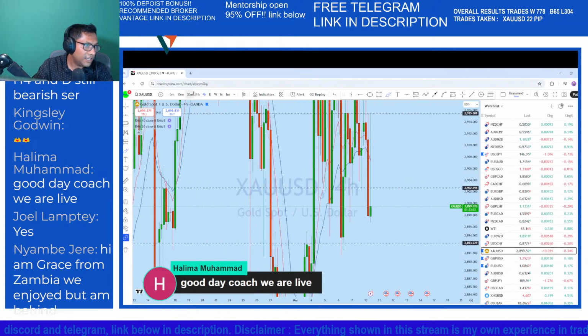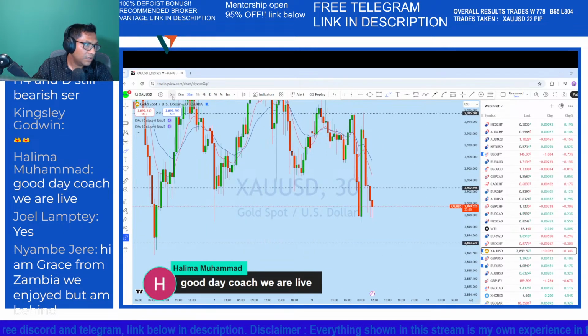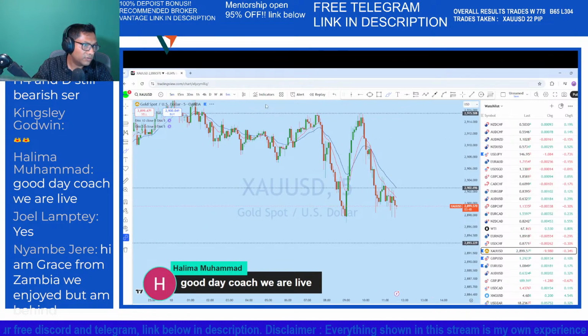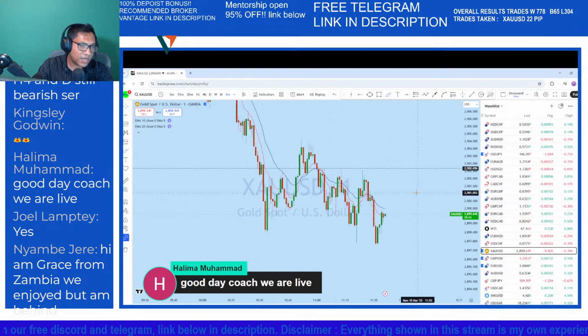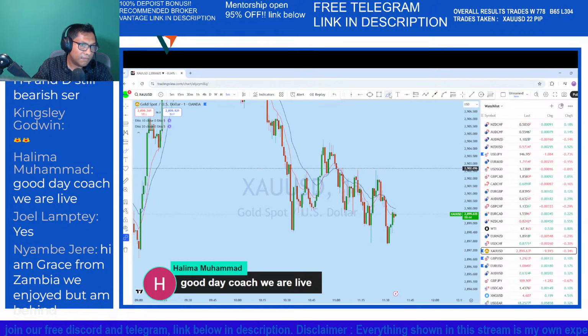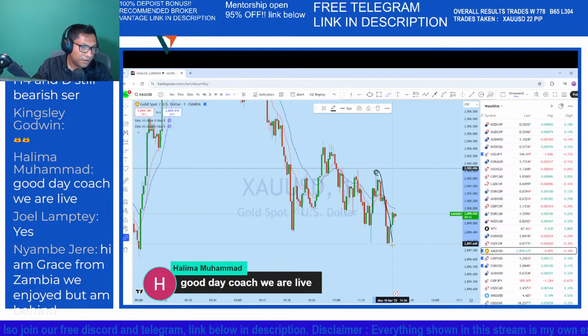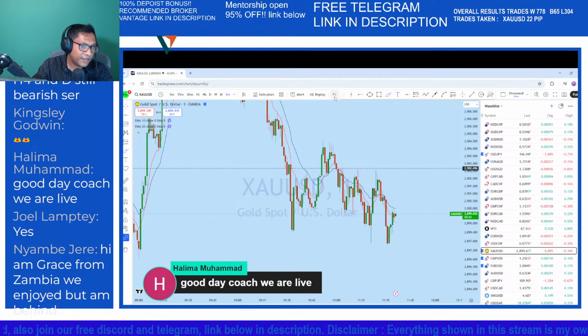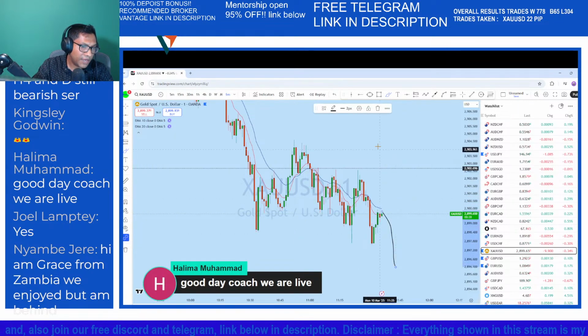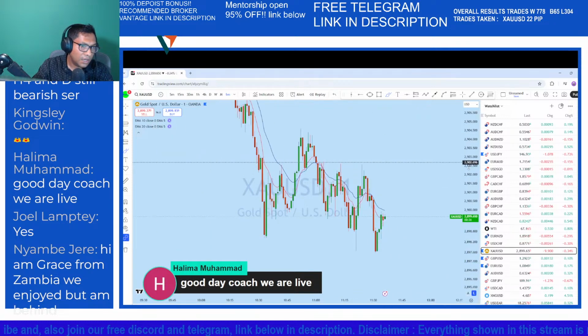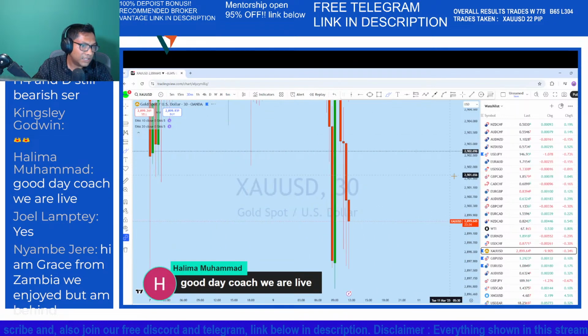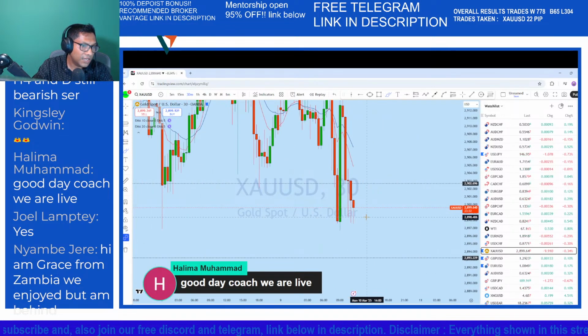So looking here on the lower time frame, you can see this is the 5 minute chart as well. It's the 1 minute chart. In this lower time frame, this is a massive drop here and then a pullback here, expecting it to come back again to that support level. Let's see how far it might be going in that area.